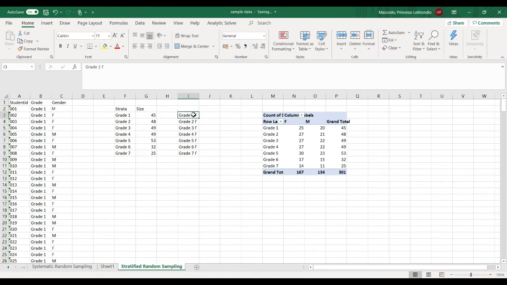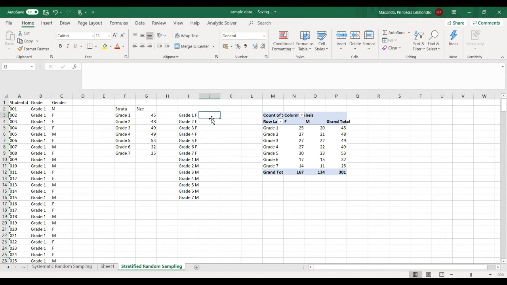And then similarly, the other group for the males, for the boys. So these are the possibilities.